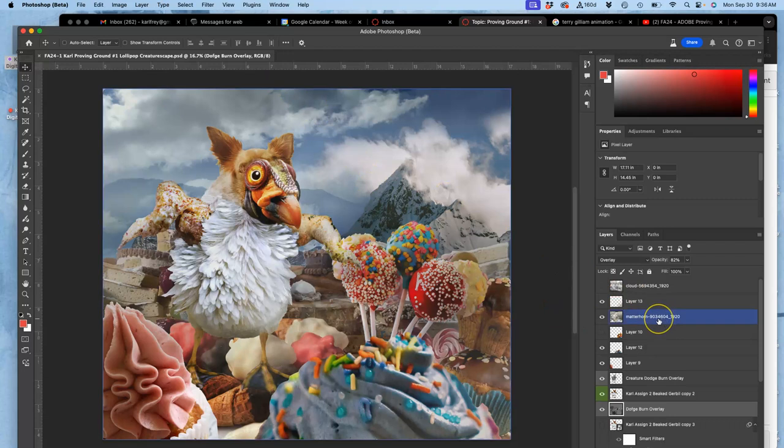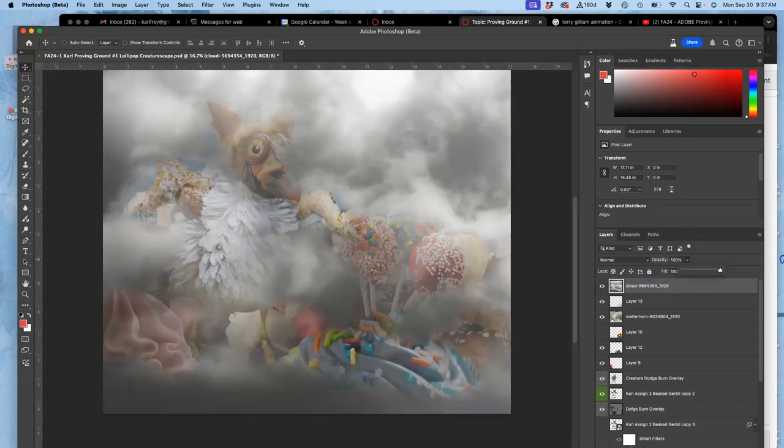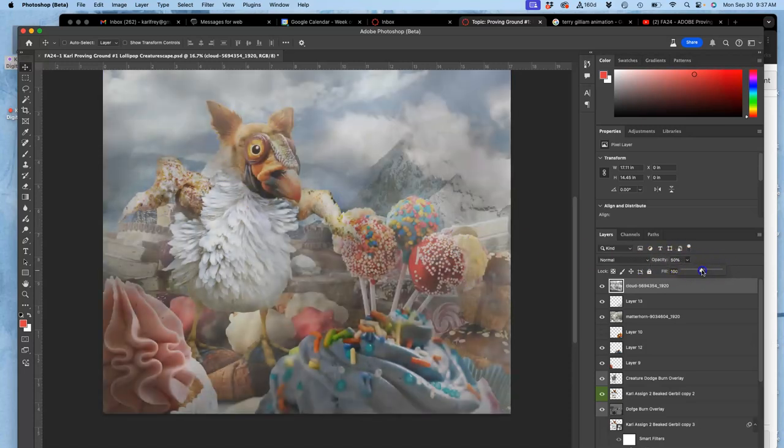So if we look at our layers, we learned a bunch of different skills to kind of improve our creature and to improve our landscape by interrogating both of them and really trying to have them integrate together. One skill we learned was texture overlays, kind of putting this extra texture in and then playing with it to help build the scene.